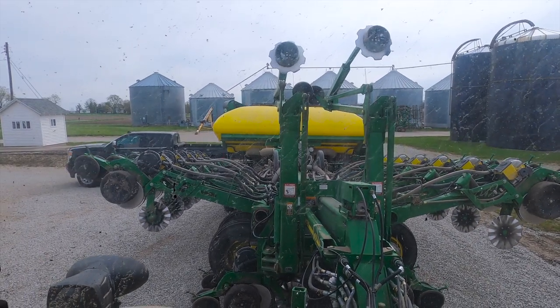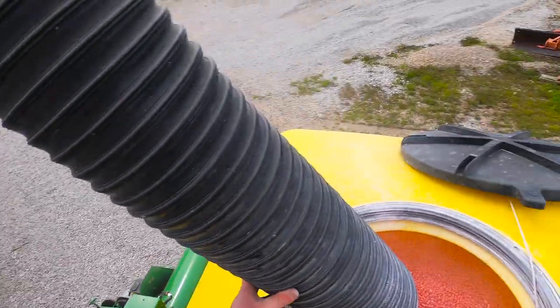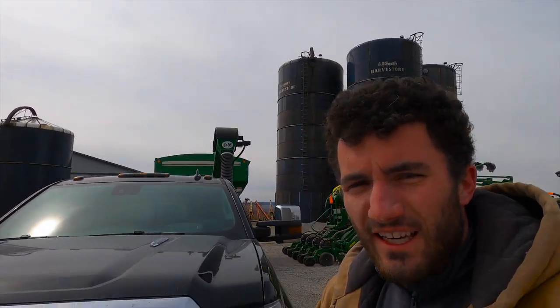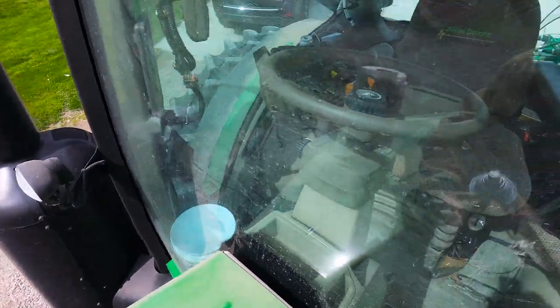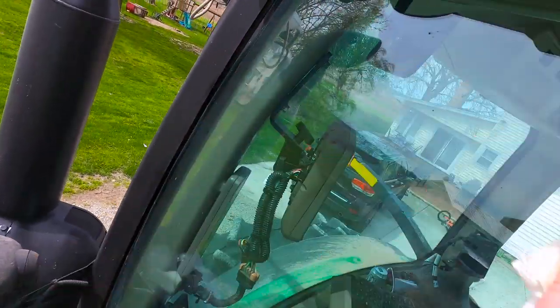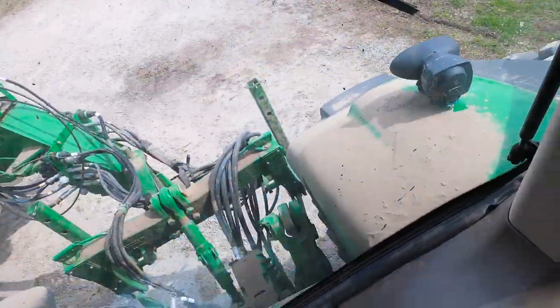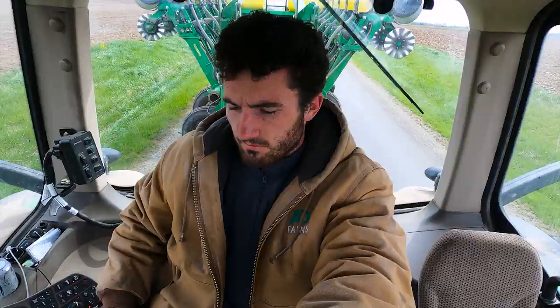Dad's pulling around the truck as we speak. Tire looks a little low. The nicest thing about the seed tender, one man can operate it. If your hands get cold while you're loading the planter, is it too cold to be planting beans? Time will tell. Air compressor's in high demand this morning. Cold weather always brings the gremlins out, that's for sure. Figured I'll clean my windows while I wait. All the dust on here. Tires are all aired up, windows are clean. Let's go get to work.